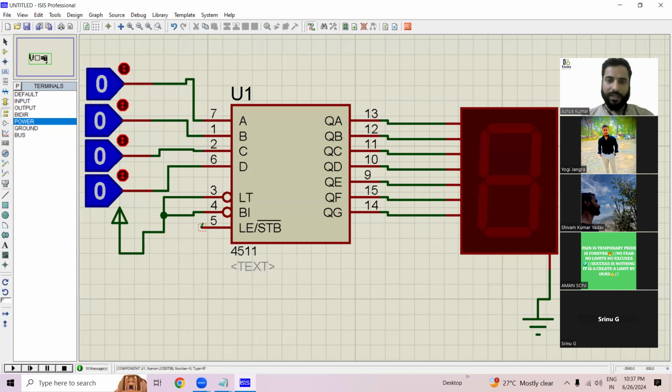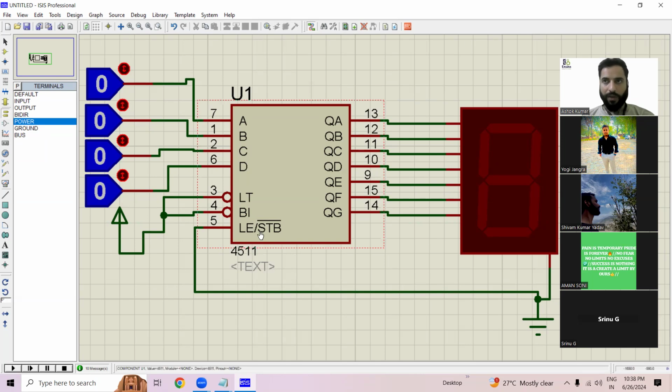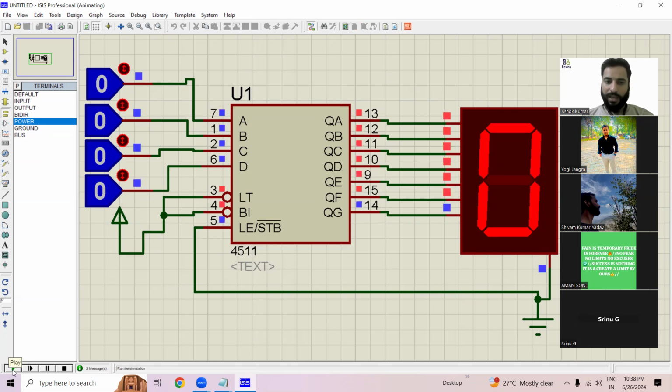So we must give the power to this latch enable pin. This is called latch enable, which will create the data bus. But as we see, this latch enable pin has a bar. That means it is an active low pin. So if you give logic 1 to it, it will become 0 and it's not going to create the data bus. So this time we must give it a 0 logic so that it can pass the logic 1. As it is an active low pin, if we give 0, it will become 1. If we give 1, it will become 0. So that is why I'm giving 0. That's it for this IC. I reduced the number of pins from 7 to only 4.